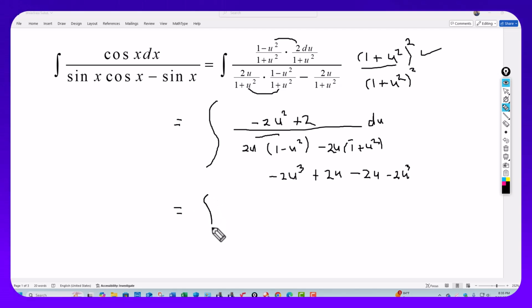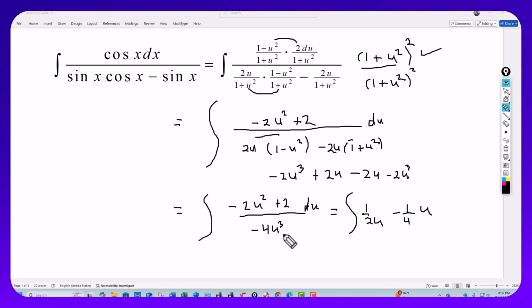So this is equal to, on top we have −2u² + 2. The bottom here we get a −2u³ and a −2u³. That's a −4u³. And then a −2u and a −2u cancels out, goes to 0. So it's just going to equal, it should be 1/2 here. −2 and −4 is just a 1/2, and then u² over u³ will give me a u down here. That'll be a −1/4 for the next one. And this will give me a u. I'll take the u³ to the numerator, be −3 here.